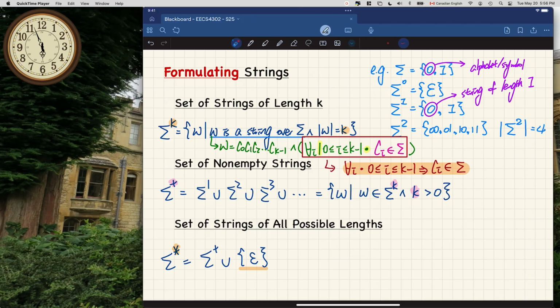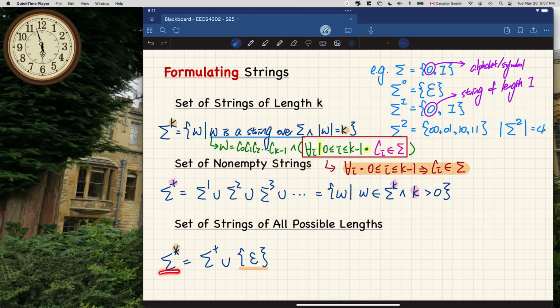We're trying to define this one here, and this one here. Each one of them is simply a set of strings. We want to define what these sets are. For this one here, we use a single set comprehension notation right here. After the vertical bar, it will be the green part, because we're just trying to make this part more formal. On the other hand, for this one, of course, it can be defined by set comprehension. But at the same time, you can also understand it as just a union of all the positive length strings.